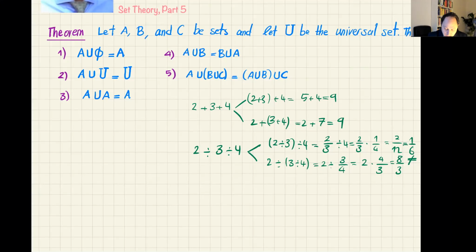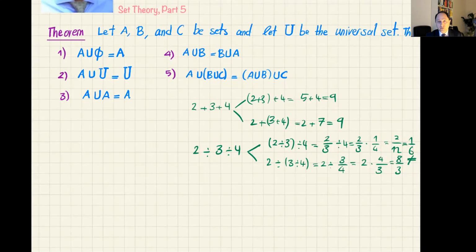So here, putting or ignoring a pair of brackets is not important, because the addition operation is associative. But here I cannot just ask you to give me the answer to this string of numbers and operations, because it depends on the order in which you prioritize one of these divisions. If you prioritize this, the answer would be 1/6. But if you prioritize this operation, the answer would be 8/3, and the answers are no longer equal. So it is very important.